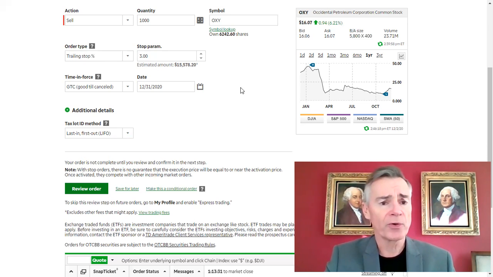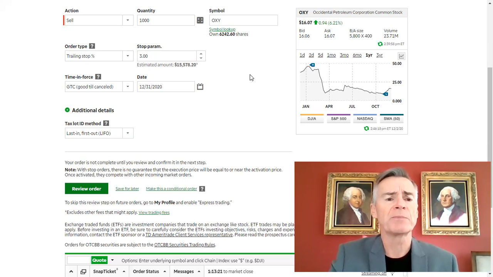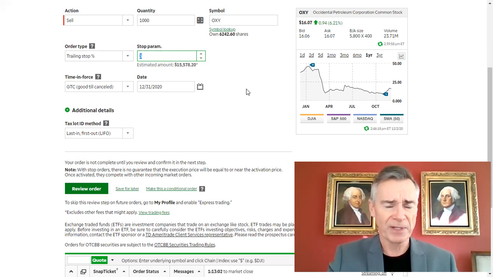It's possible that your online brokerage functionality does not have the capability of entering a trailing stop. If it does, and you actually want to trade the equity positions that you have safely, when you have a nice big fat gain, you can protect those positions by plugging in a trailing stop. One of two things will happen, as I mentioned. If the stock keeps going up, up, up, and it never drops in one single day, for instance, below 3%, or over a period of time, it doesn't go down by 3%, it just keeps going up, in which case you're very fortunate. The trailing stop will do absolutely nothing. It will just sit there.